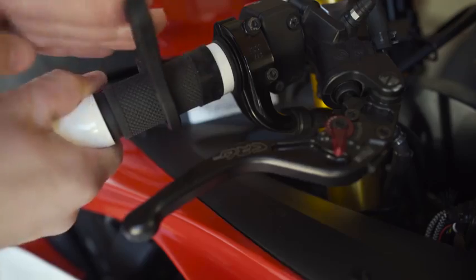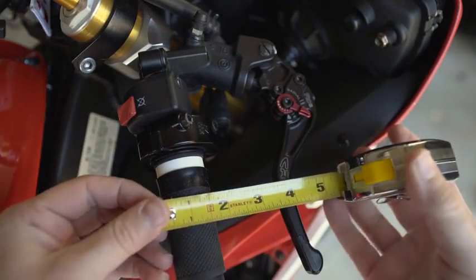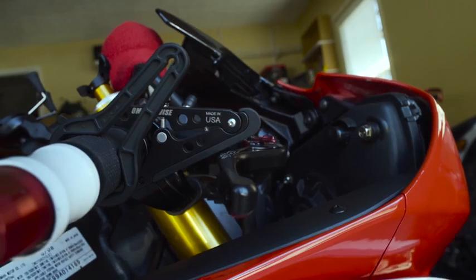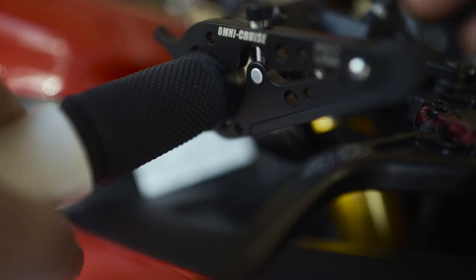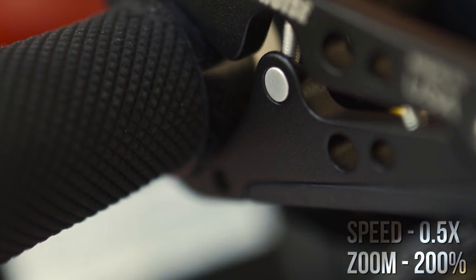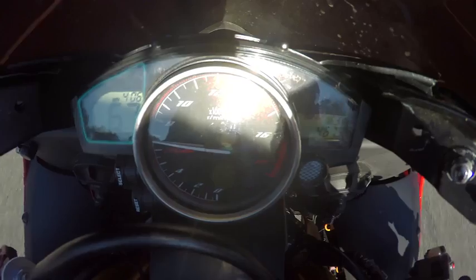This caused me to use a weird hand position while riding that ended up being really annoying and uncomfortable. This could have just been on my R6 specifically, but I would recommend you guys doing some measuring on your own bike before looking into purchasing the Go Cruise. As far as actually working as a cruise control system on the bike, both actually worked quite well. I did notice that when using them, you need to twist the bar back a little farther than what you want because you do lose a small amount of throttle before it engages. But after the first initial play, both locks held pretty well. I also noticed a couple times where the throttle slowly started closing, but for the most part they worked out really well.